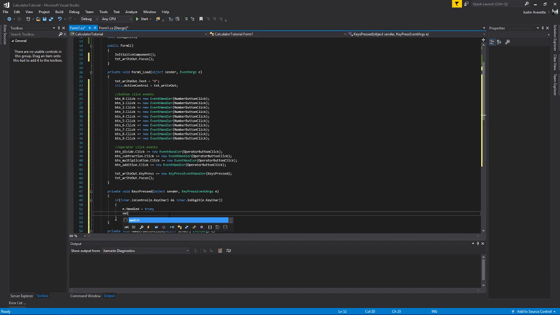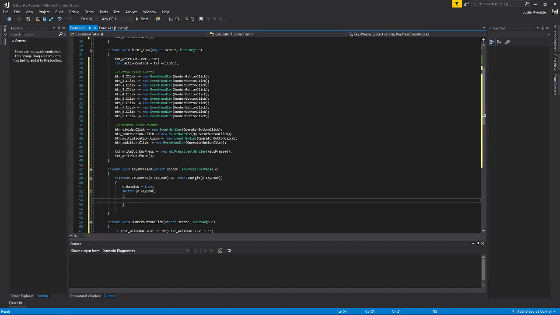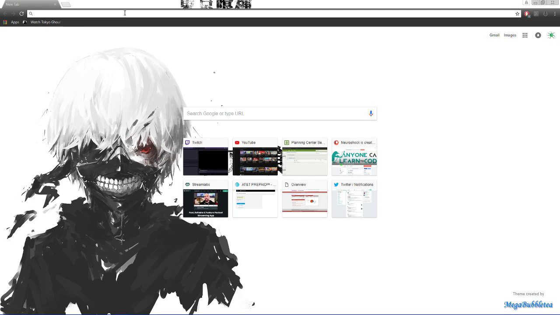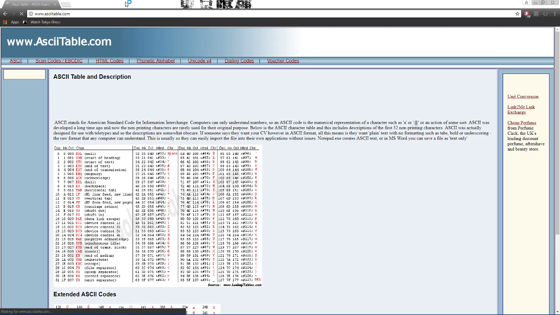However, we're going to throw a switch here, and we're going to switch on e.KeyChar to see what characters we're passing. And if it fits into a certain set of guidelines, then we want it to go through. We don't want it to fail out. So if case char, and this is where you would go to ASCIItable.com, which let's go there. It would help for you guys to see that. ASCIItable.com. This is a godsend when you're doing things like this.